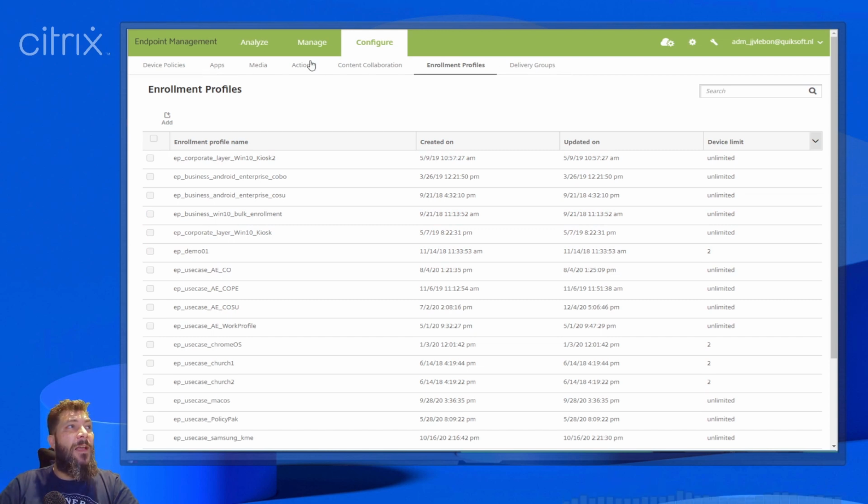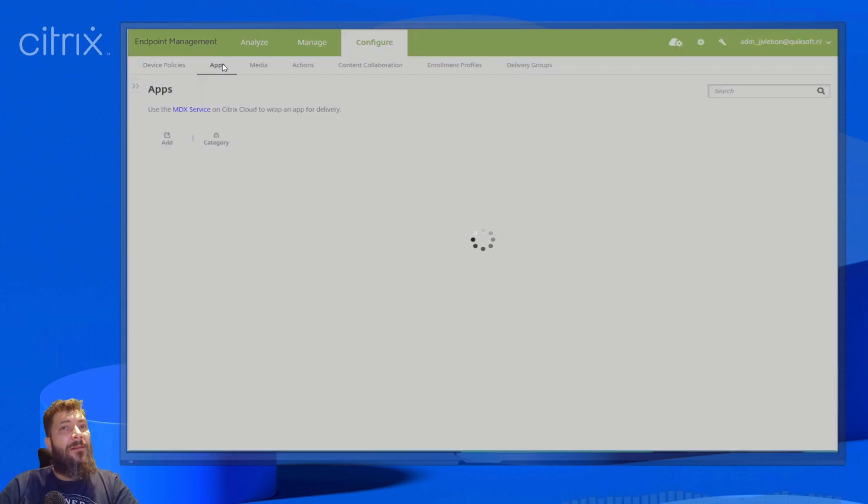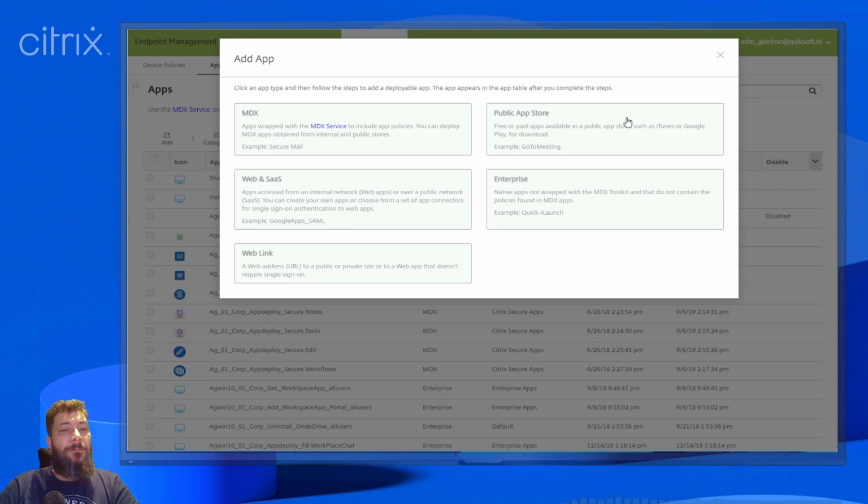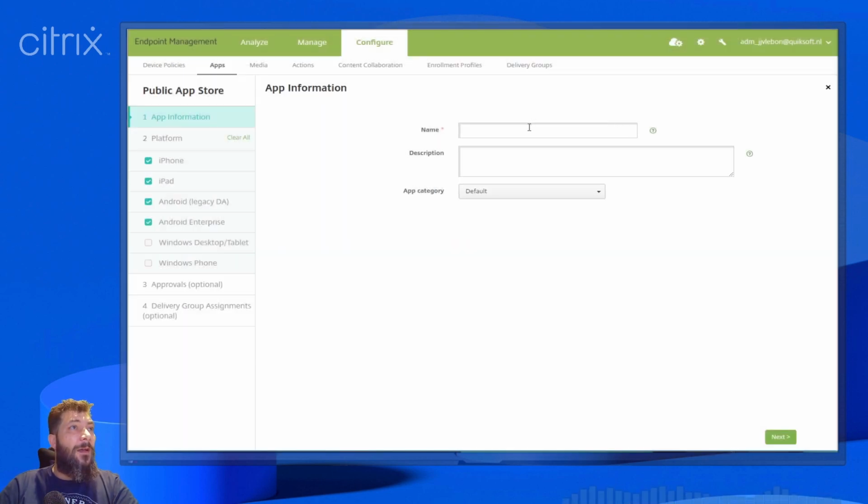Now let's have a look at how apps are published. I have published an app before, but we will add another application. Simply select Add, select a public store, and give the app a name. Let's see, what app should we use? I don't know, is there a Coca-Cola app or something like that?